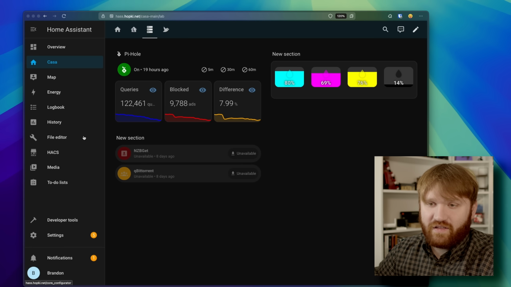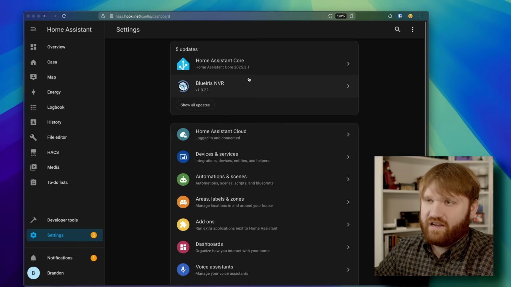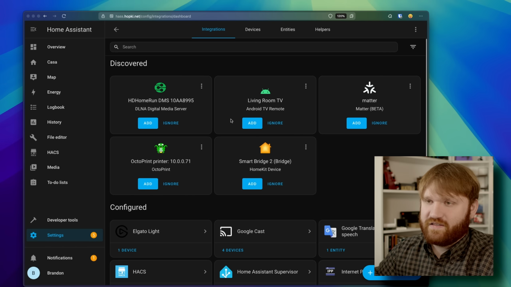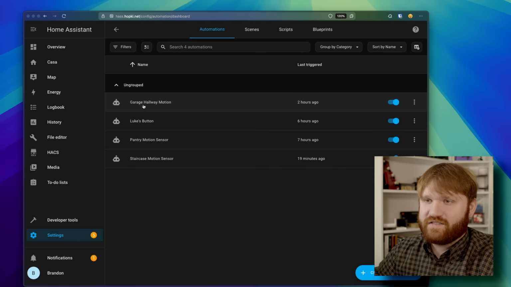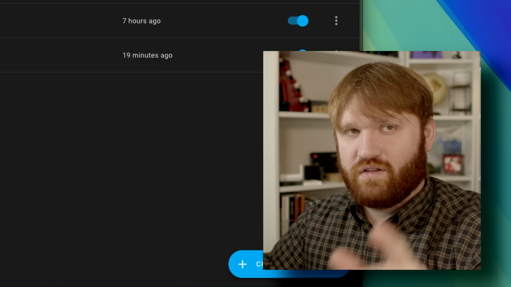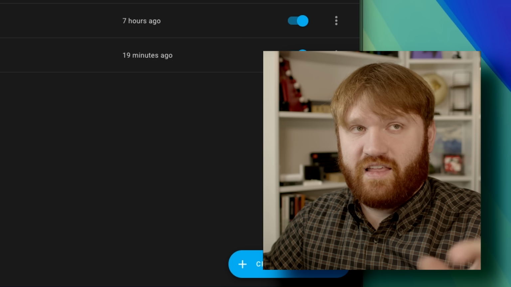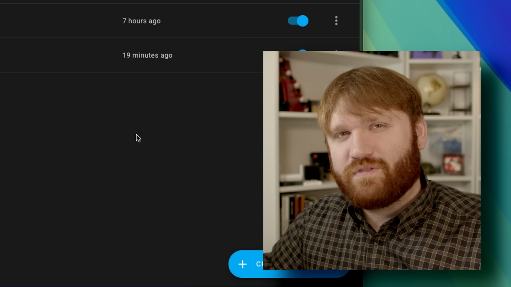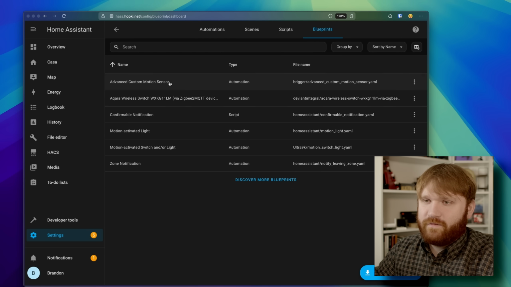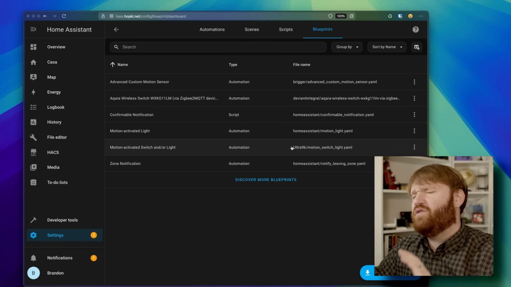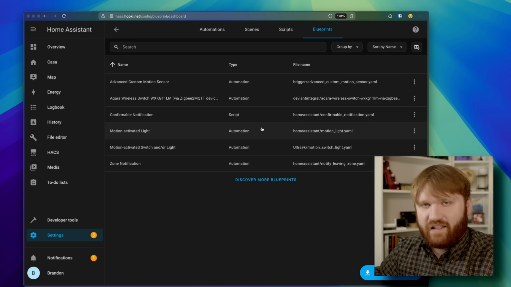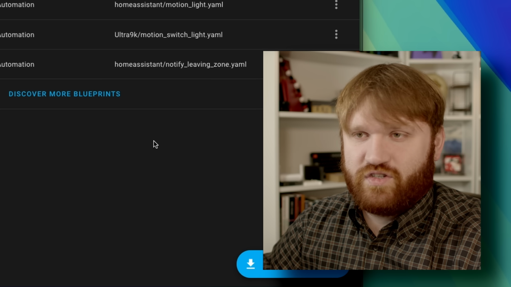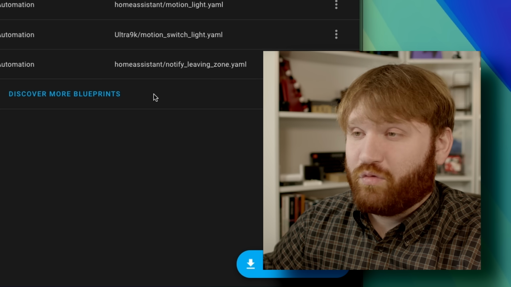And if I talked about everything that this tool could do, this video would be 2 hours long. If I go over here to settings, we can see all my devices and services linked up here. If I go back, there's a bunch of automations and scenes. So I have garage hallway motion, just 2 motion sensors. If somebody walks in that hallway, it turns on the light, stuff like that. And then there's blueprints for various devices. There's a huge community behind this, so people make it a lot easier to add functionality to these devices beyond what is just programmed by default, which is really, really nice.